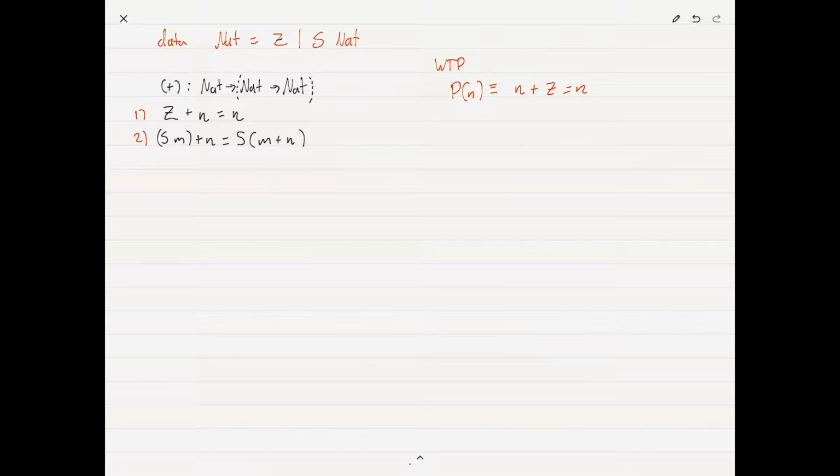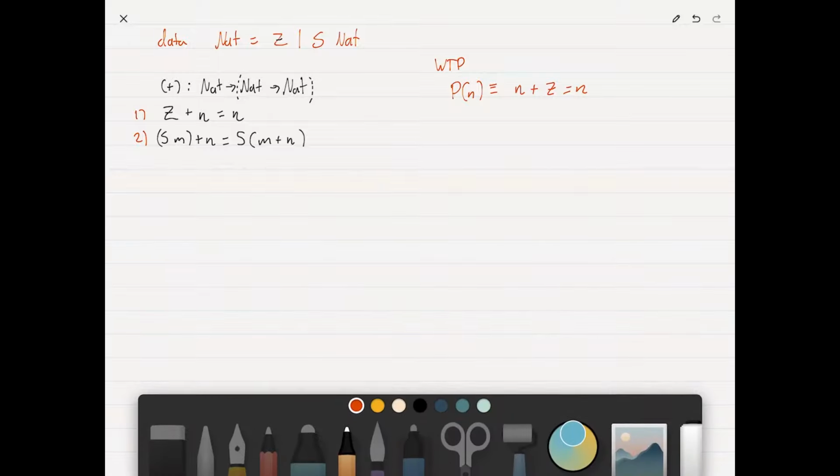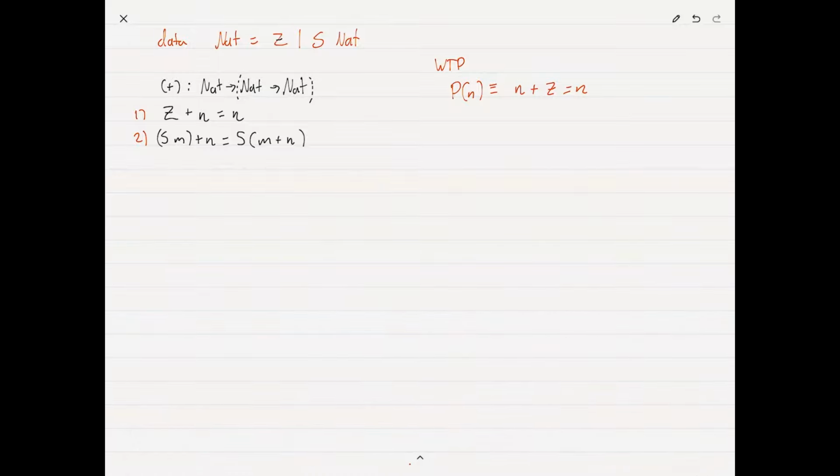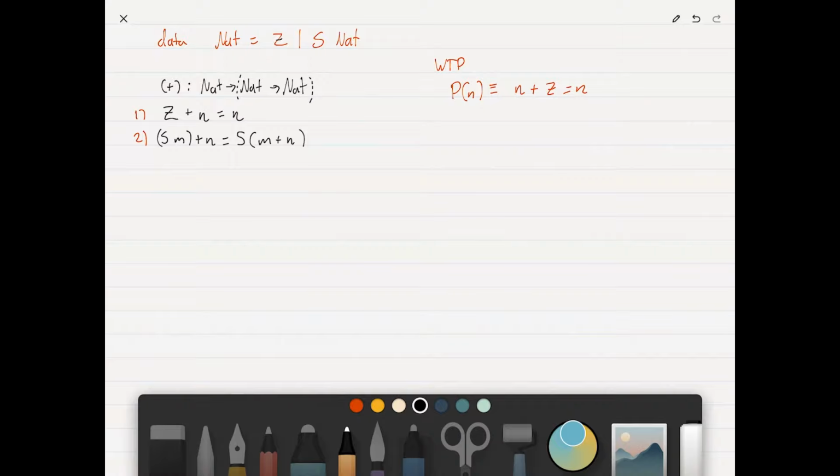But that isn't immediately obvious from our definition, so you'd have to prove that as a separate theorem. We haven't proven that our addition definition here is commutative, right? So what I want to do is prove that n plus 0 equals n. And I'm going to do that by induction on n. So we have a base case and an inductive case, just like before.